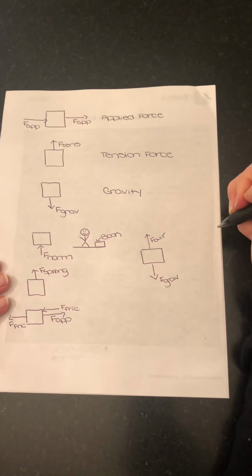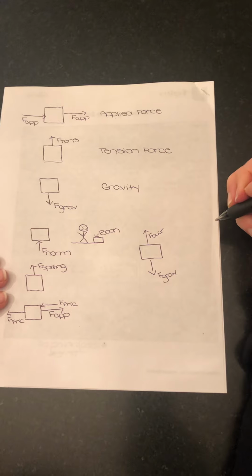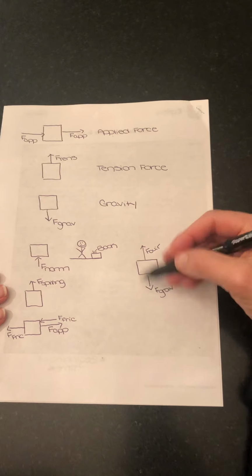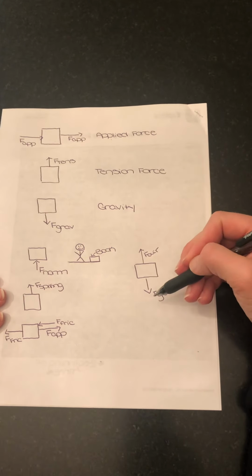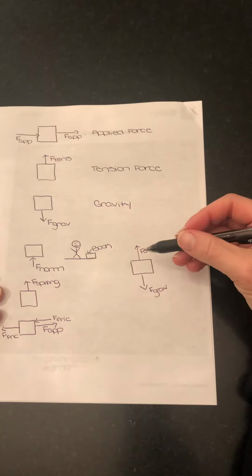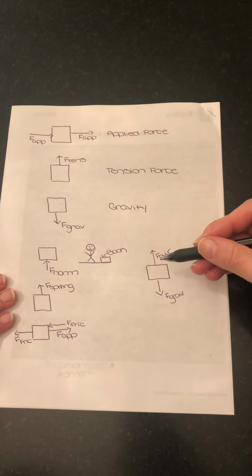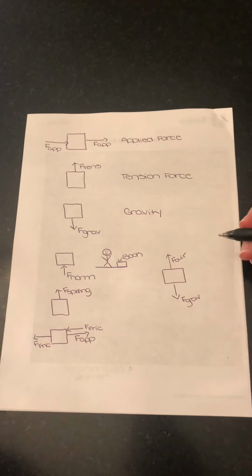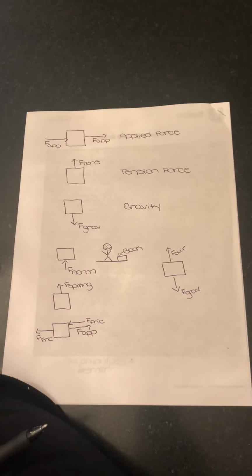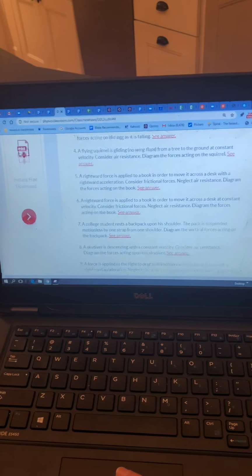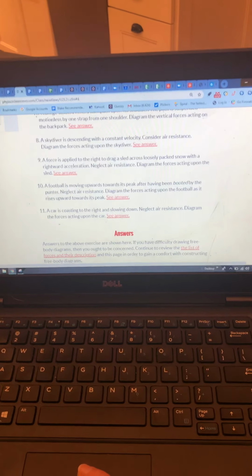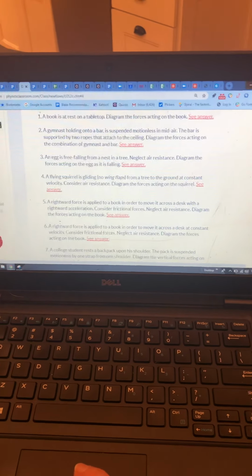And right now it doesn't really matter when you learn about net force later on Thursday, you'll be more concerned about the size of the arrows because that represents the size of the force. But for now, just when you check your answers, the ones that you're going to do today with 1 through 11, just make sure your arrows are going in the right direction and you have the forces labeled correctly. So you're going to work your way through these problems 1 through 11. So not too many things to do today.